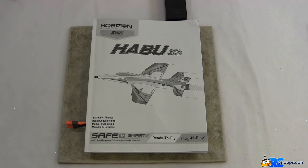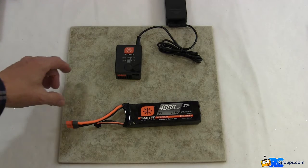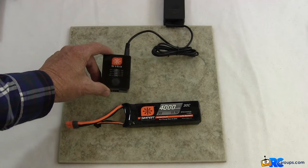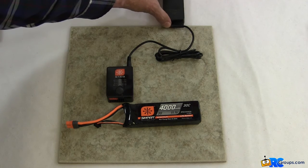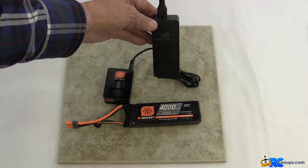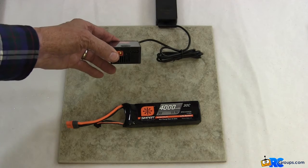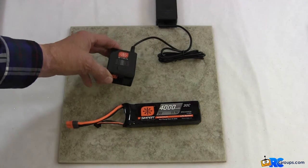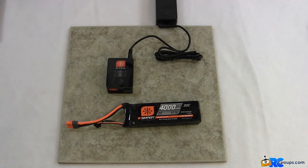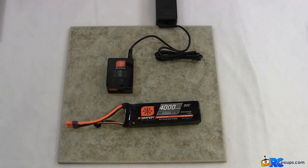You may also want to consider purchasing an upgraded charger. The S150 Spektrum smart charger is an AC or DC powered unit. It comes with an AC adapter that plugs right into the charger and then into the wall. This one is also capable of charging 4-cell batteries in addition to the 3-cell. So at some point you'll want to upgrade and possibly get a 4-cell battery for improved performance. Let's see what happens with this S150 charger.